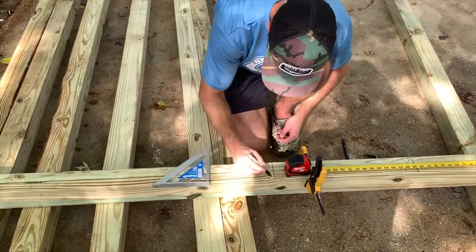What's going on, everybody? On today's project, we're gonna take this basic shed subfloor and we're gonna spice it up, turning it into this.